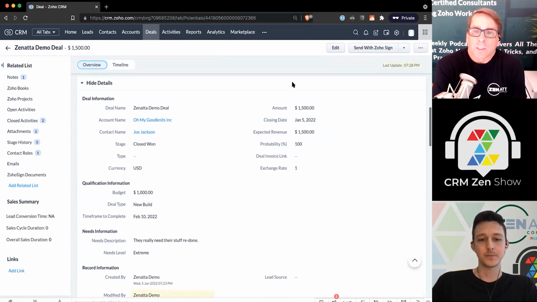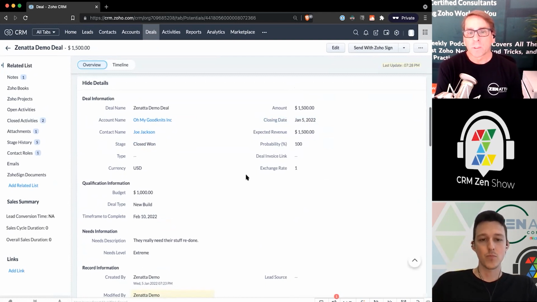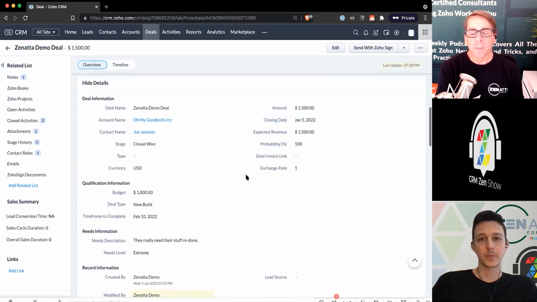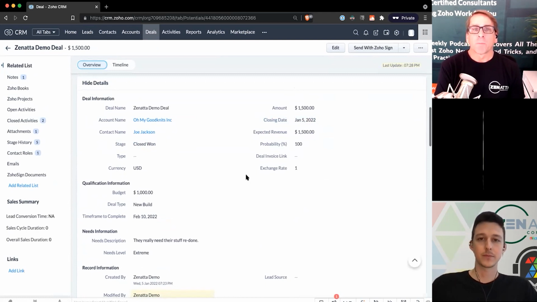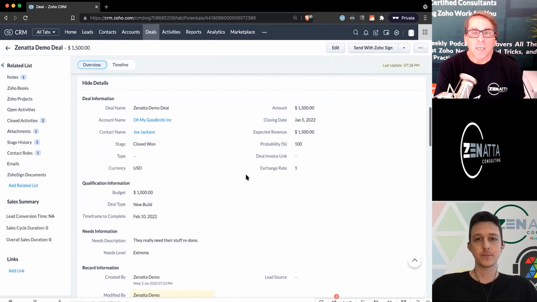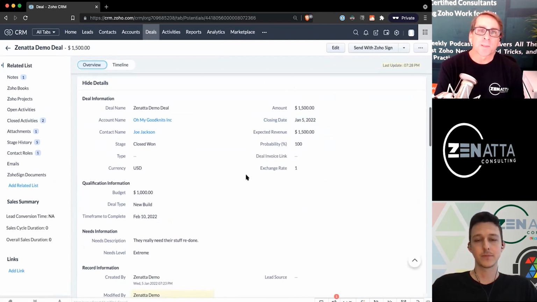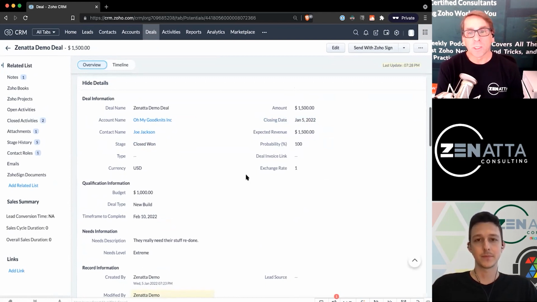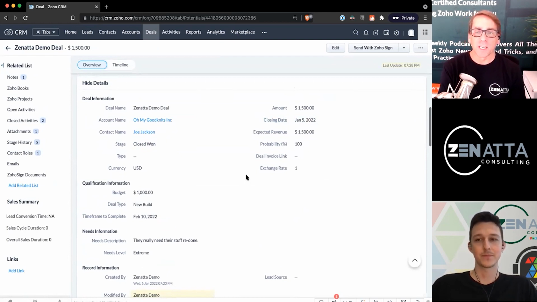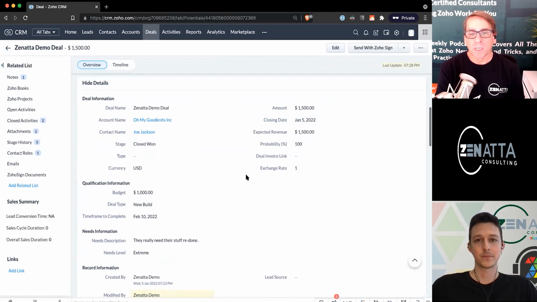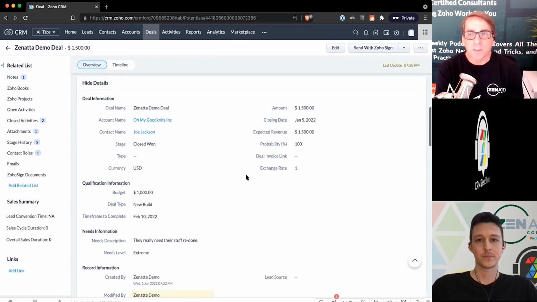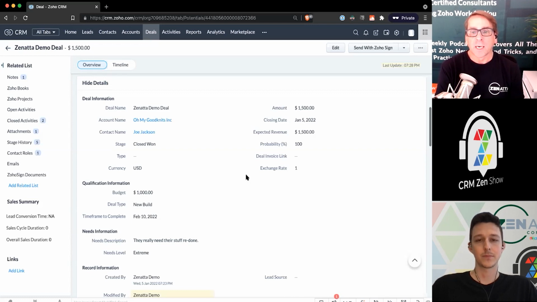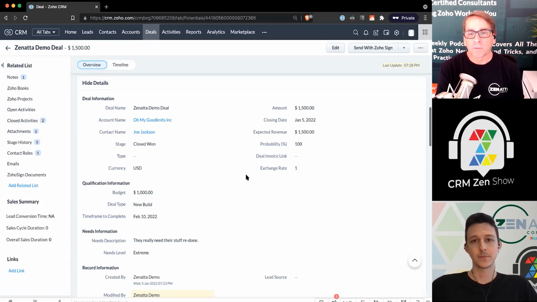And I don't think we can stress enough the power of blueprints. Oftentimes, one of the things we see is that data inside CRMs is just a mess. People aren't putting in the data that they need. It's not in the right spot. Things don't get updated, especially closing date. That's just a huge one that never gets properly updated. And by using blueprints, you can make sure that your data is structured, that your team is putting in the data that you need to run your business. And they're just super, super powerful, very simple to use.